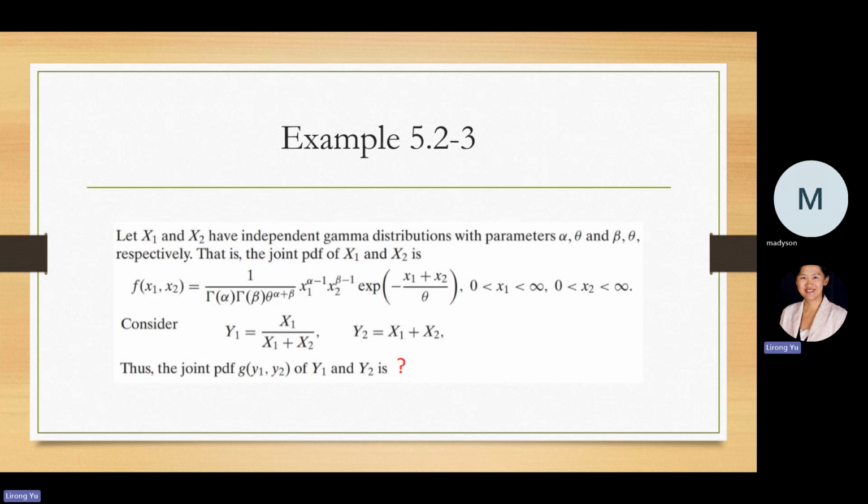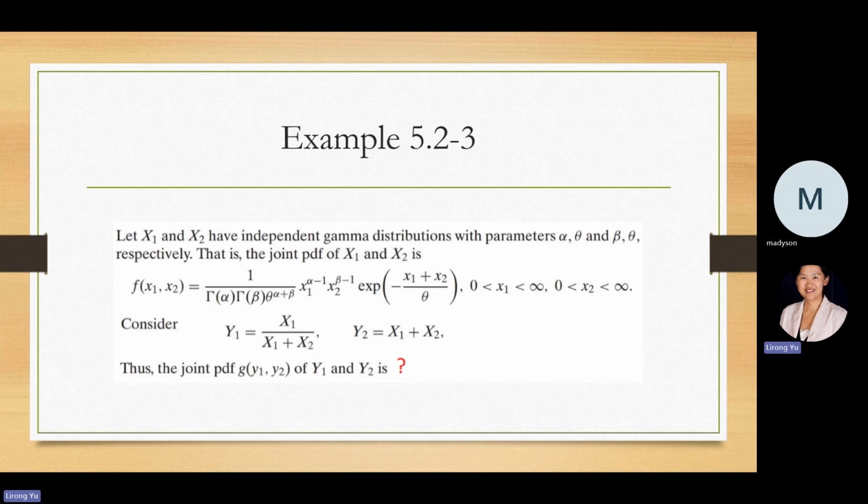So that's just y2, e to the negative y2 over theta, right there. That can be directly substituted. Now over here, the x1 times x2, we have to find a way to rewrite it. And that's the part that needs a little bit of work. And for us to do that, we have to find the inverse transformation. You have to find what is the representation for x1, x2 using those.